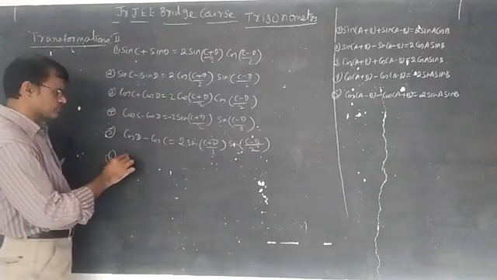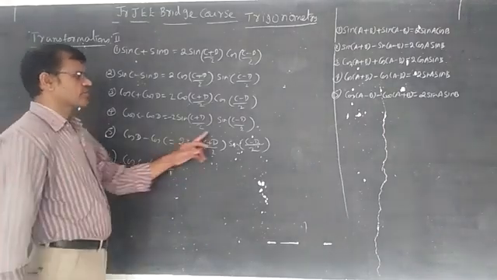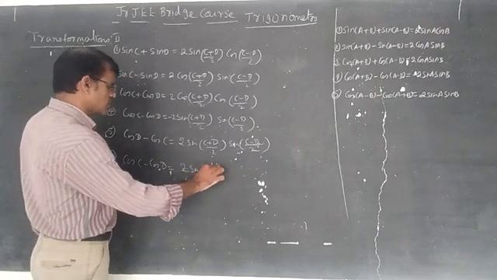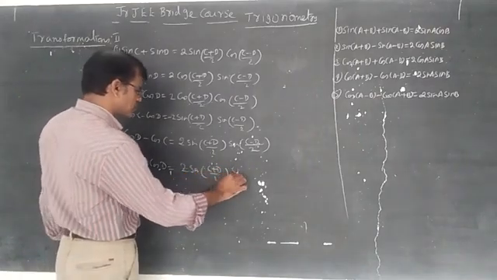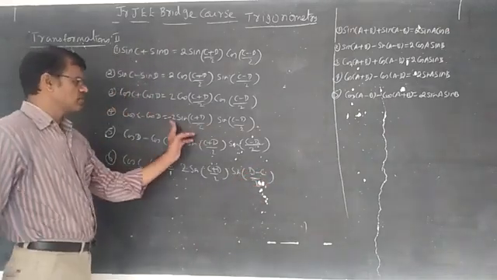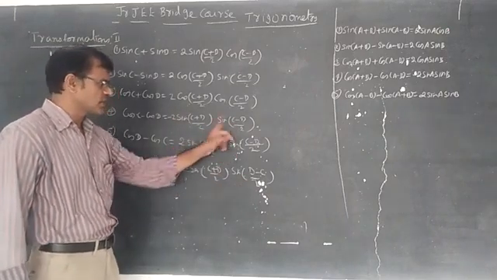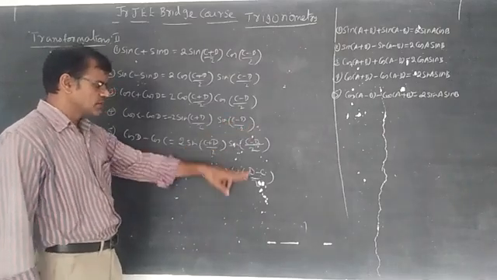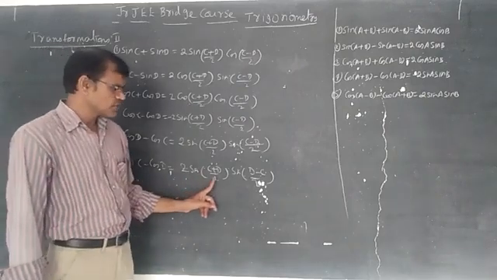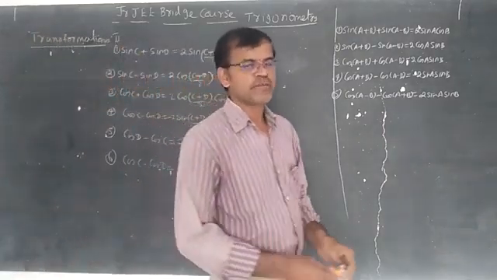Next, the sixth one, cos C minus cos D depends upon sin of minus theta is equal to minus sin theta. You can write here 2 sin of (C plus D) by 2 into sin of (D minus C) by 2. I have taken the minus common, sin of minus theta becomes minus sin theta, so C minus D became D minus C with the plus symbol. That is how you can understand cos C minus cos D is equal to 2 sin of (C plus D) by 2 into sin of (D minus C) by 2. Depends upon these 11 formulae.